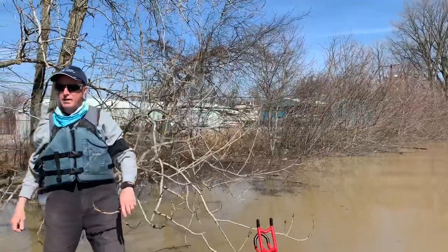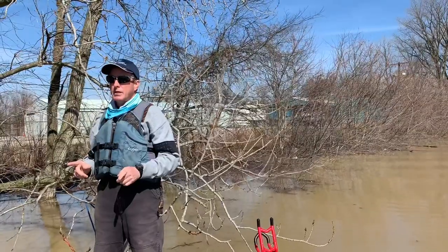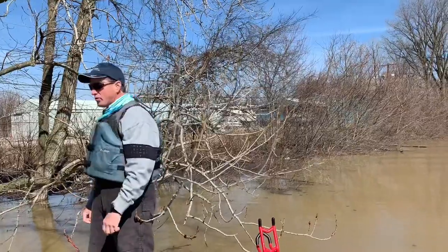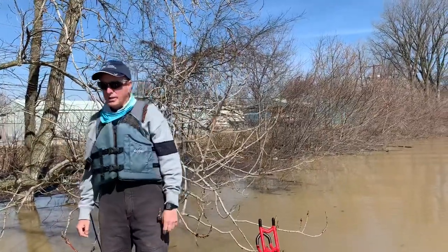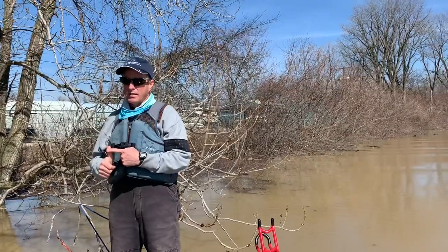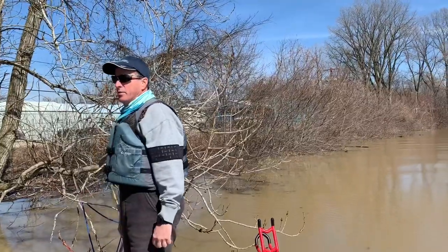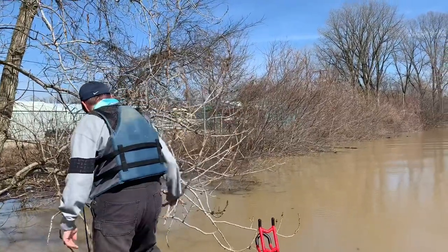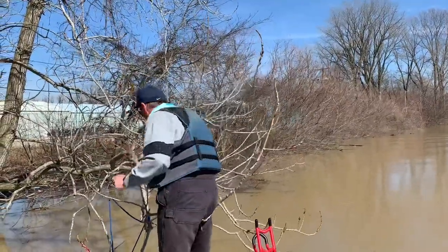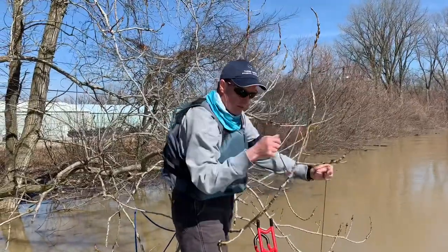Number one, similar process. Tie the boat. The boat is secured. I see it's pulling me this way. I don't want to be trying to wrestle with a branch holding the position. Number one, secure the boat. Hands free now to deal with my tackle. I'm not going to untie it yet because I don't know what's going to happen. But I'll deal with the tackle here.